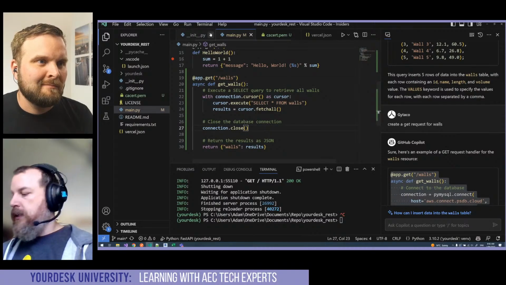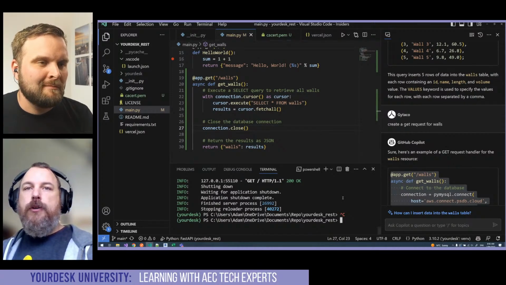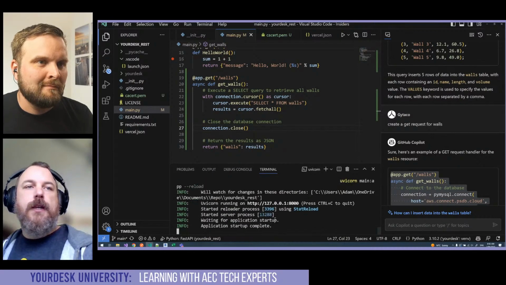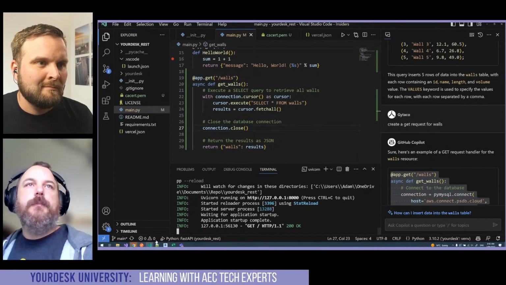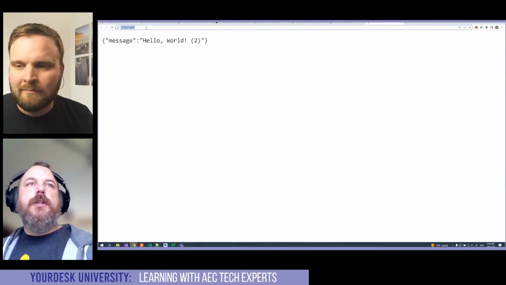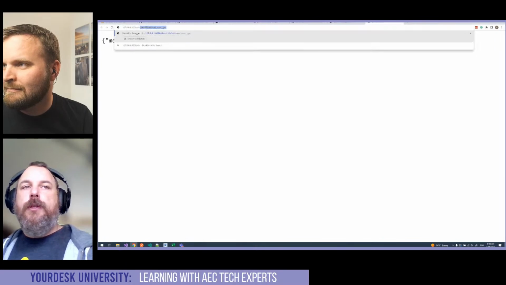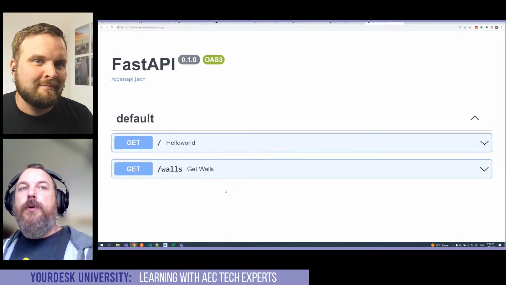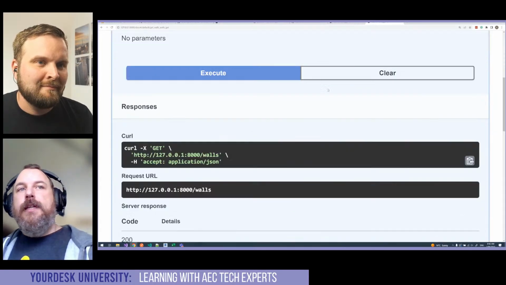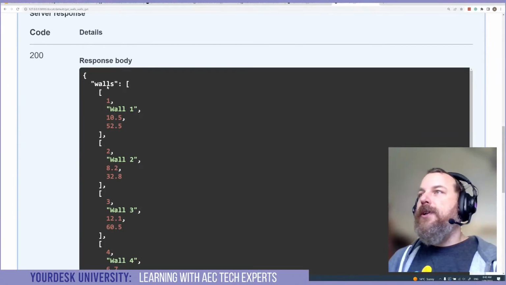So now what I'm going to do is test that it works. So I'm just going to run my UV again. So it's going to fire up my little documentation setup, and I come in here. Again, I'm lazy. I'm going to go to my docs to actually run this because the documentation is always a really good spot. So see how it's automatically added my get walls request, and try it out. Hit execute, and there we go. It looks like it's run. There's all those walls, all the fake data we just loaded up to the database.